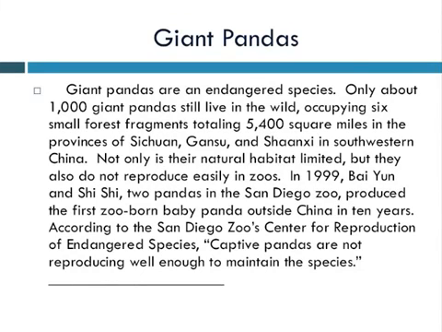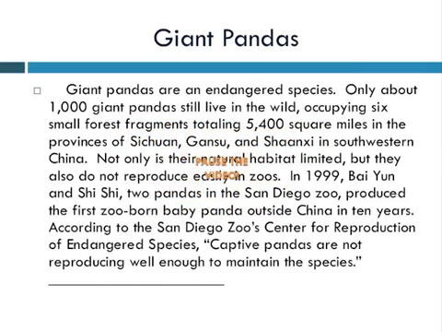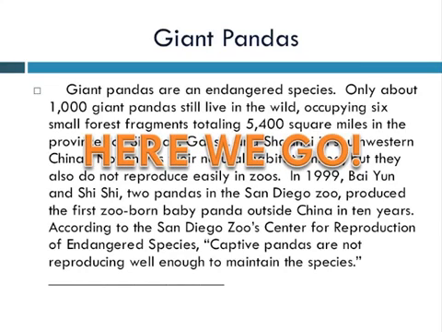So, let's take a look. I'm going to give you a moment to look through this paragraph. The topic is about giant pandas. And then I'm going to give you some sample concluding sentences, and we need to figure out which one or ones seem to meet all of the criteria we established for a good concluding sentence. So now, pause the video and take a moment to read the paragraph. When you're ready, return to the video, and then we'll begin. Okay, so now here we go.